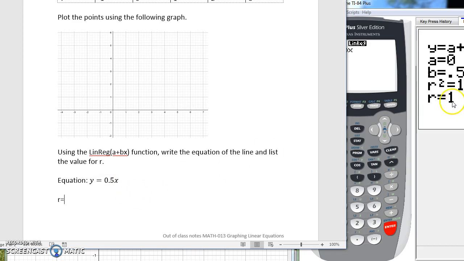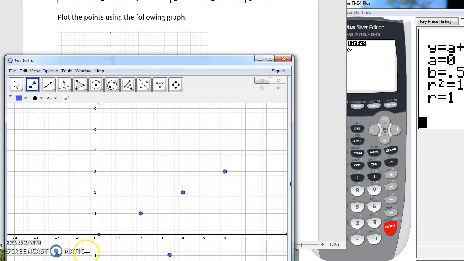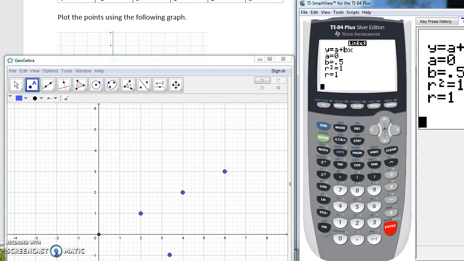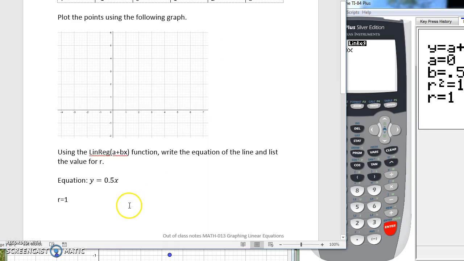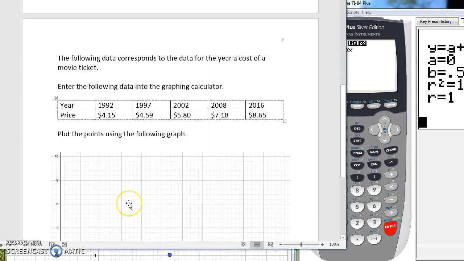Now for our value of r, you see what that is? That is actually 1. And we're not going to go into this too much, but if you find a perfectly straight line, that r value is going to be a number really close to 1 or -1, because that's telling us we have correlation, which we'll get into in statistics. But for the sake of what we have here, we're just going to list 1 for r.